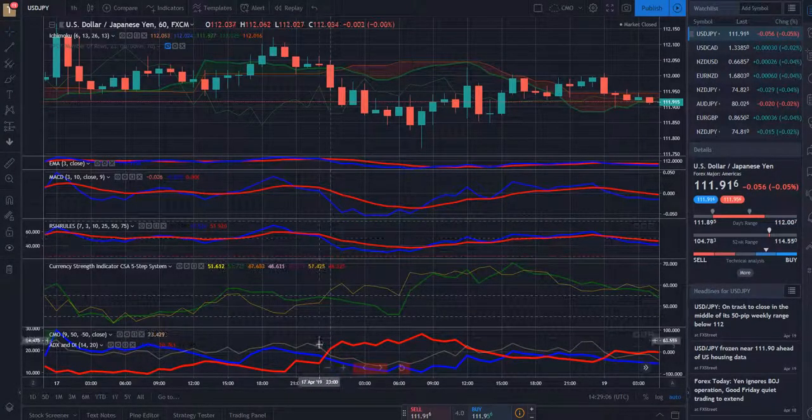Yeah. So here we go. Now the crossing happens here. See there? Now look at the currency strength. It happens like pretty much at the same time. Now sometimes the crossing on the ADX and DI is a little prior to the currency strength heat wave. Sometimes it kind of depends on the move.